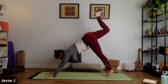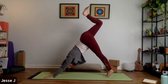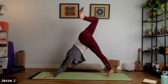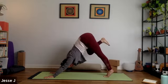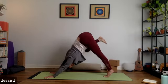Find your hands first, and then relax your head, lift up through the kneecap. Start to lift your right knee on top of your left, or your right hip on top of your left. Now do big circles with your right knee coming down to meet your left, opening up and out.